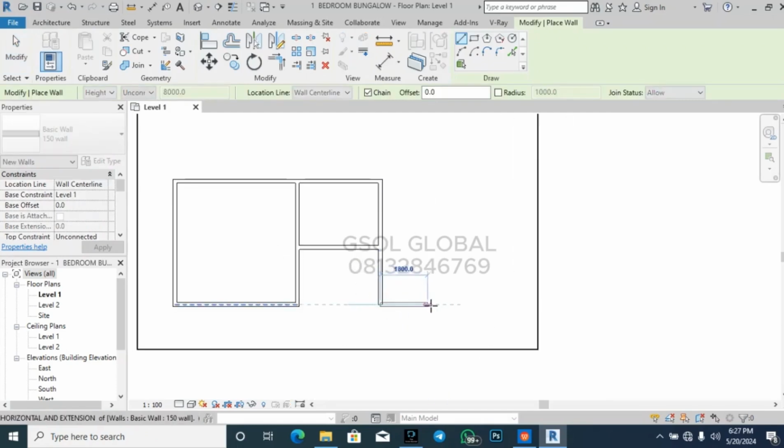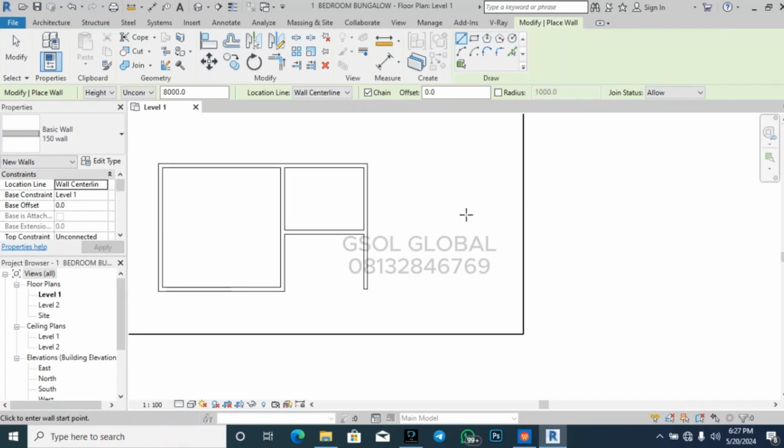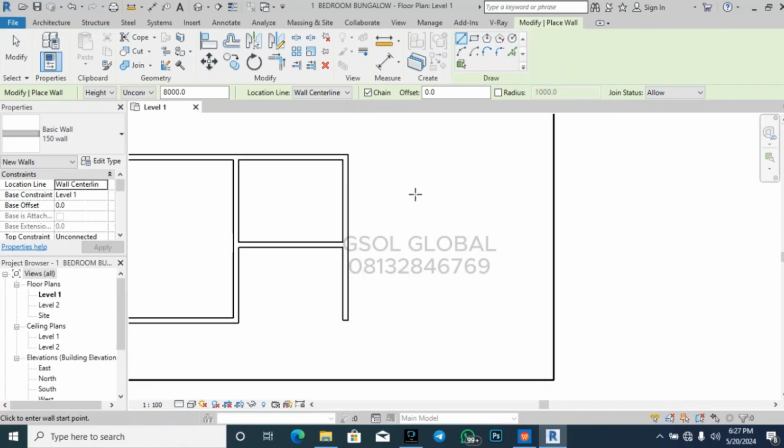And then I'm going to draw. Okay, let's see. All right, we have our entry porch here. The entry porch is used to access the ante room.